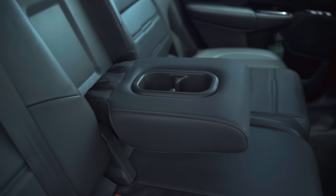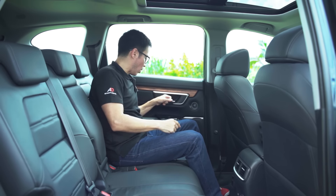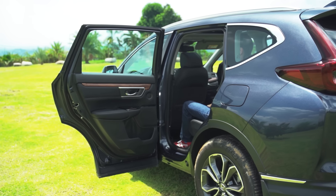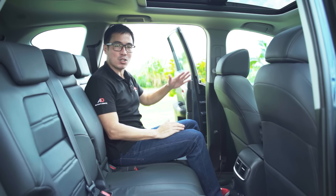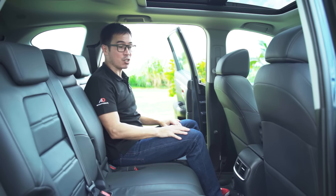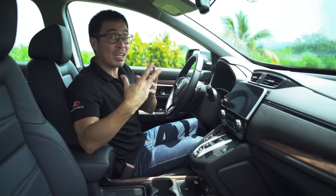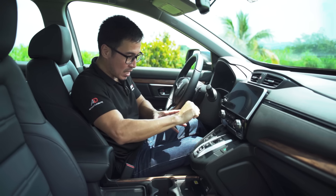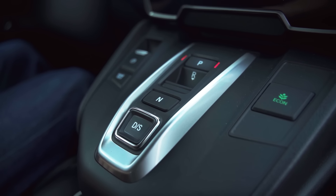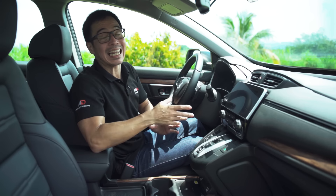There's also a center armrest with two cup holders. When you open the rear door, look at that angle — it's a 90-degree angle. This thing opens wider than the front doors themselves, which makes loading stuff inside the second row a heck of a lot easier whether you're loading passengers or cargo. If you're not a fan of the buttons and electronic gear selector — and it only takes a day or two to get used to — there's always the gasoline variant.